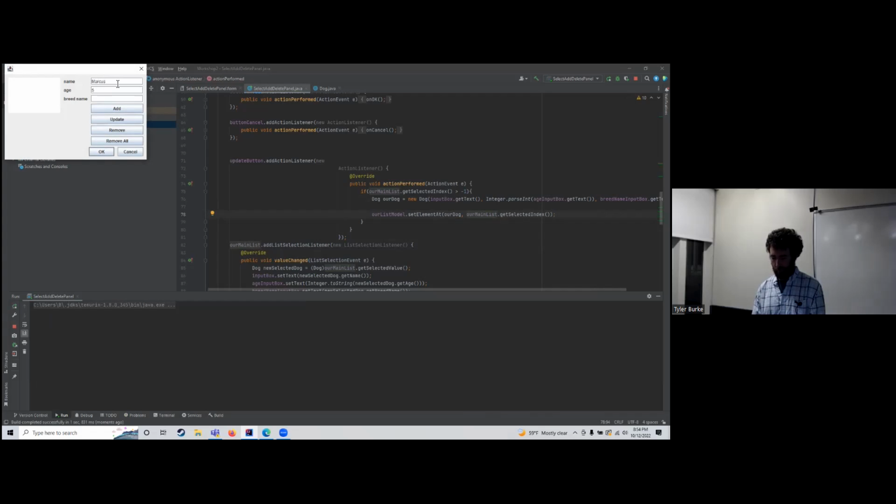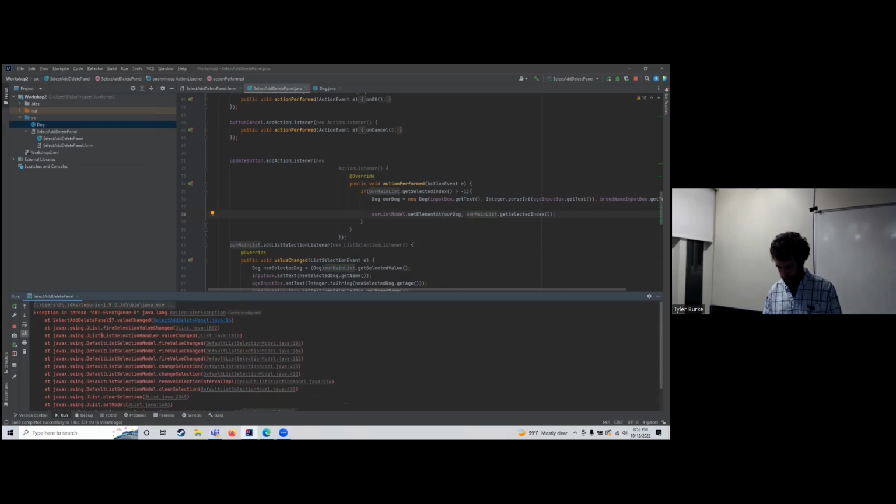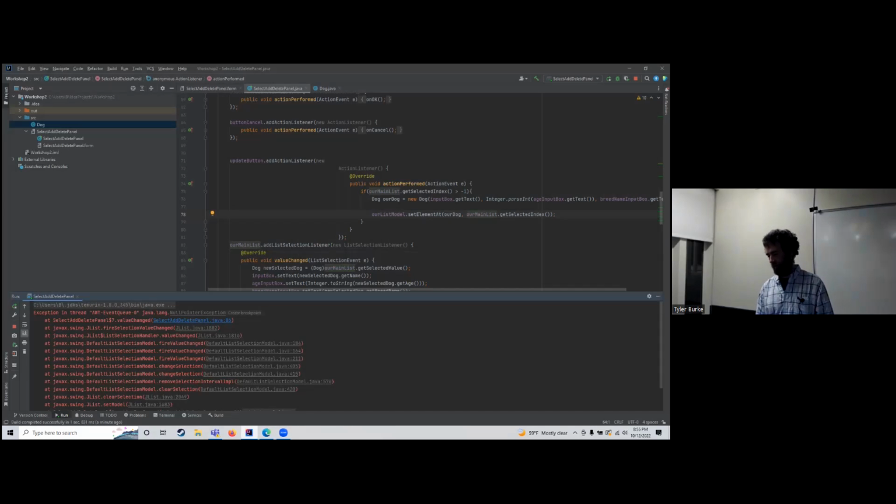Marcus 5 and Golden Retriever. Going to add. So now we've selected Marcus and we'll call him Mary instead. Update, and it updates the dog to be Mary based on the selection that we have, or the fields we have in this box. However, instead we can go to update Mary. This is breaking because we didn't design this to work in this way. The value changed by default and we didn't have code to support that. But the idea is you can listen to what the user is selecting in the lists and respond to it with whatever it is you should so choose to do.